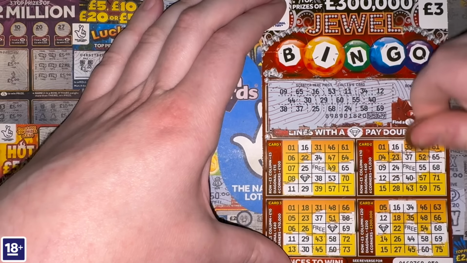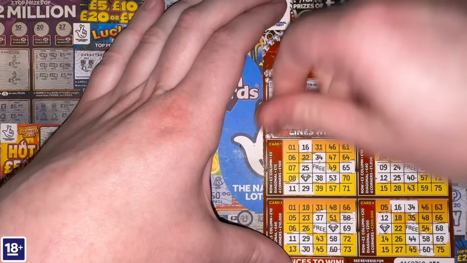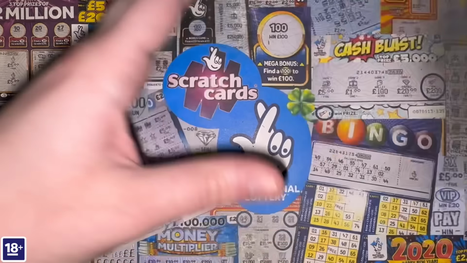Righty, I think that is all we have. Let's quickly double check. So number 9 was the first number to come out. 24 was there. 55 is there. And 68 is there. So we do complete a row on card 2. No diamond jewel symbols within it. So it is just the £3 prize. Okie dokie. Better than nothing.